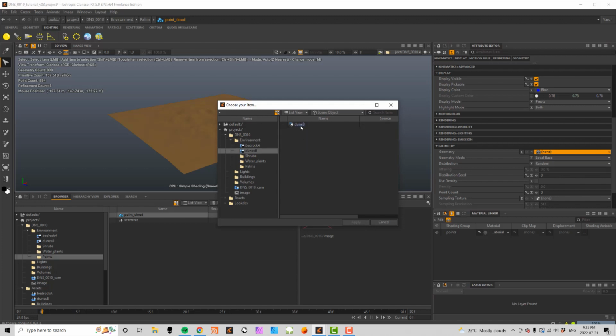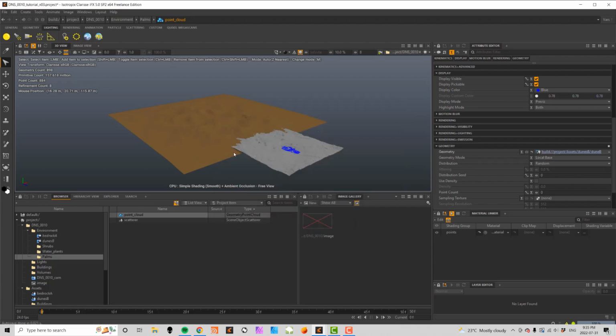So double click on dunes. Notice how by default the point count for this point cloud is 0. Let's increase the point count to 1000. Now you'll notice that although the points have been created, they don't appear to be in the correct position.